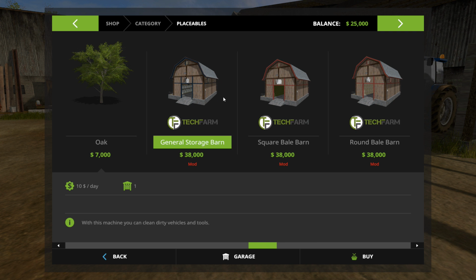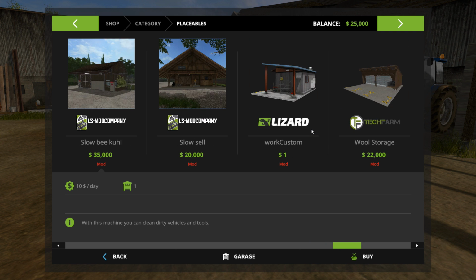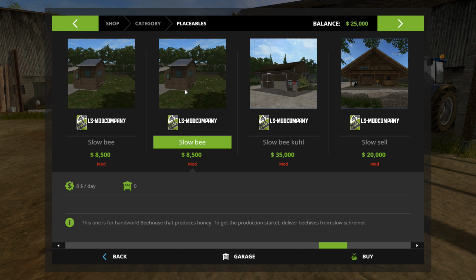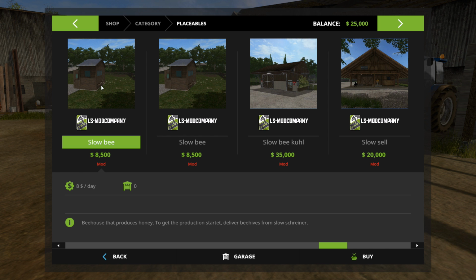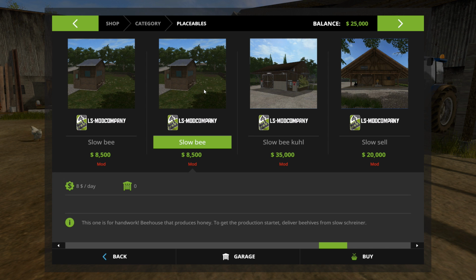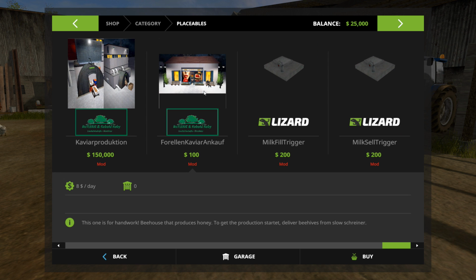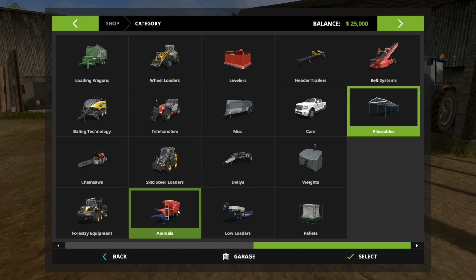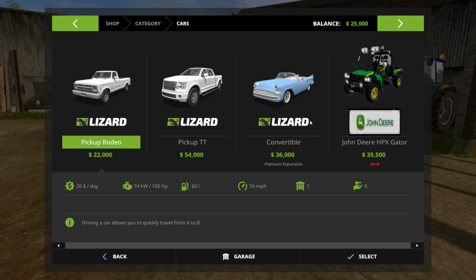And then we have, these are bale storage, just to make things nice and clean. We have the bees. Gotta have the bees. I like them. Which one is it that... this one's handwork. You have to pick up the individual boxes. I like that one. These are for the bees as well. Yeah, I have a lot of stuff installed. I have some trailers as well. I forgot that's in the Platinum expansion. I have this guy, which we're going to be getting pretty quickly.